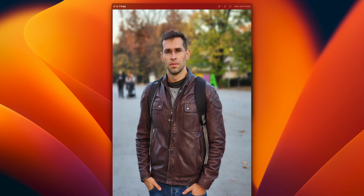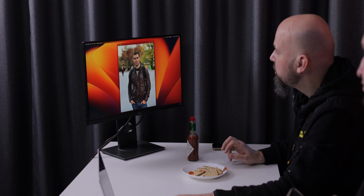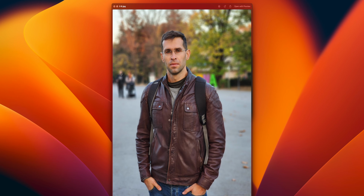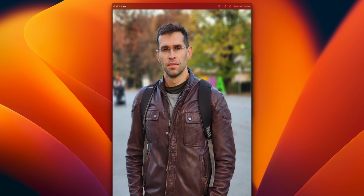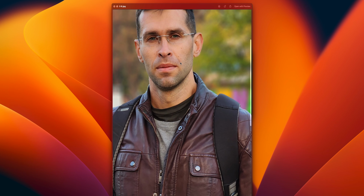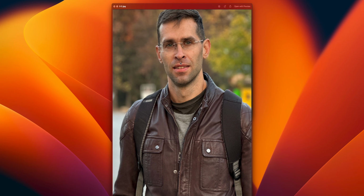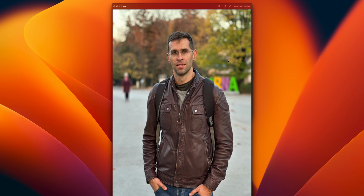B, I believe that is the Samsung, because the portrait mode is very, very similar to the iPhone. I can see a lot of smoothening going on around Victor's face, which is very common for Samsung portraits. They just tend to make you look a bit younger. So Victor looks like 50 over here. While the iPhone, and I believe that C is the iPhone, tends to keep all of your wrinkles and all your imperfections intact. Sorry, Victor, you're still a handsome man.